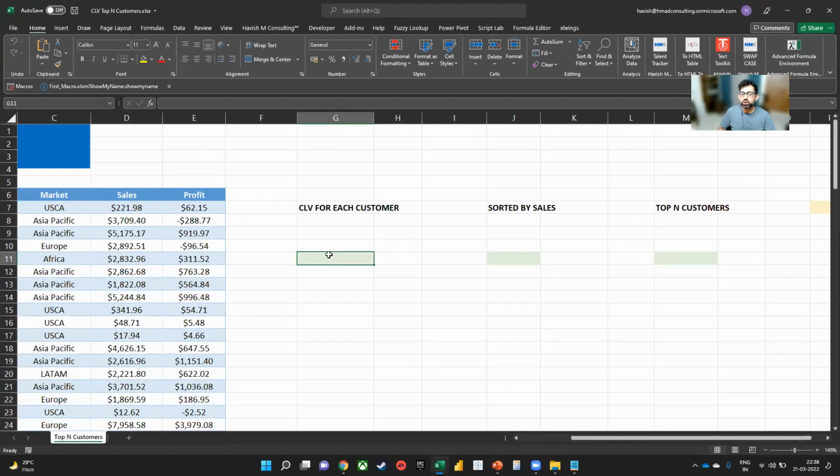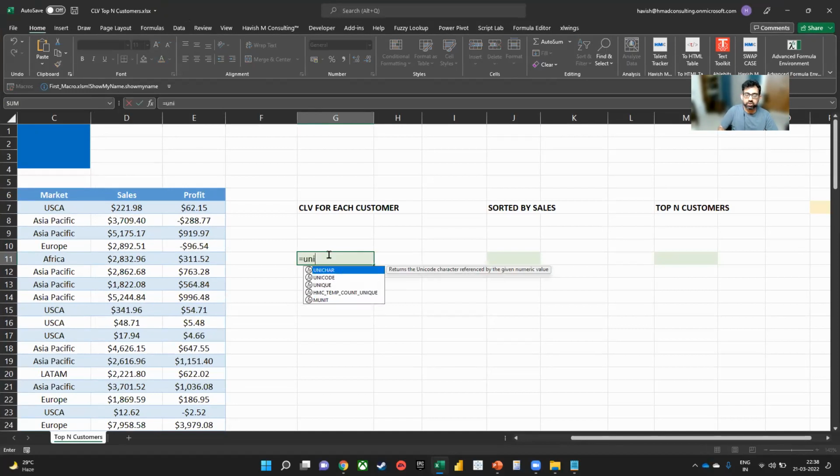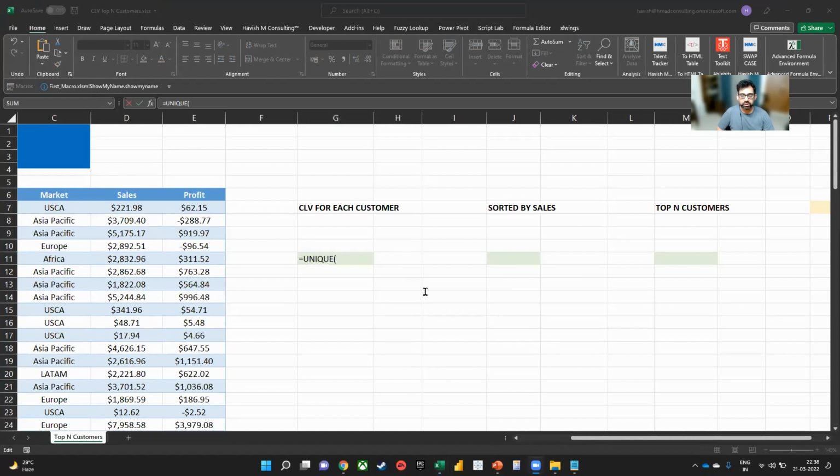Now, how do you know if you have the latest version of Excel or not? Can you just check if you have the unique function on Excel, everyone, very quickly? Just open any Excel file, open this one only, and please check if you have the unique function with you. You either have it or you don't, right? Just put a yes or a no on the chat window so that I know whether you have this function or not.